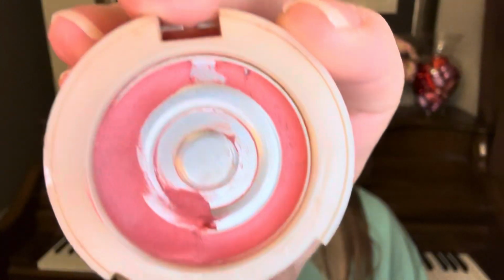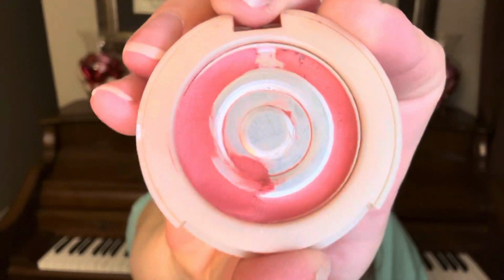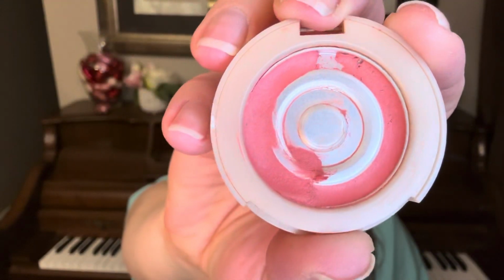And of course, because I kind of played around the last couple months of 2023, I'm left sitting here wondering if I would have focused a little bit more, if this would now be a goner, because as you can see, there's not much product left. It is getting there. So now I have to torture myself and wonder, would this be a goner if I would have just focused in on it all last year instead of playing around with those liquid lipsticks at the end of the year? I will never know the answer to that question, but it haunts me. And I want this out before 2025.